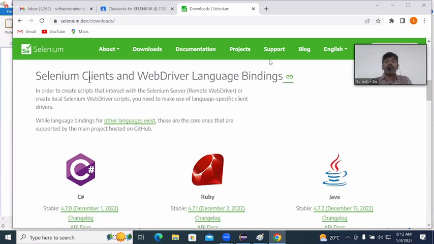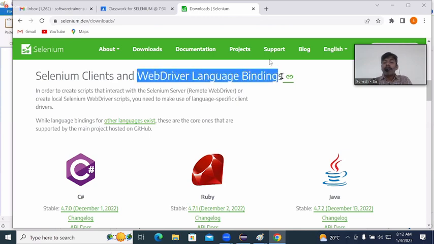What option do you get? Selenium clients and WebDriver language bindings. We require the WebDriver language bindings option.